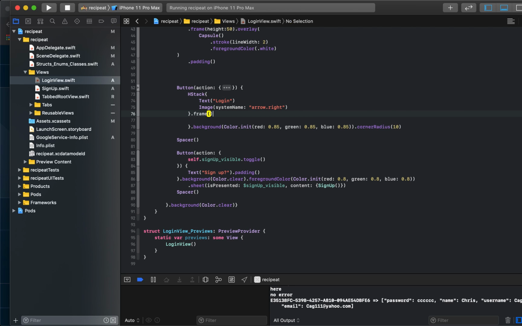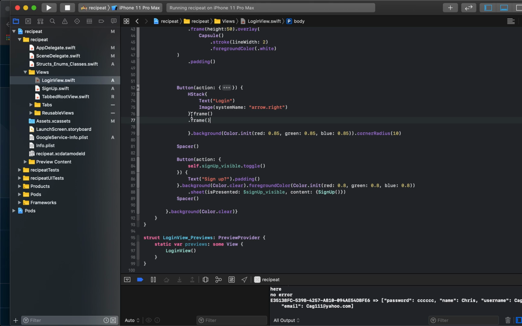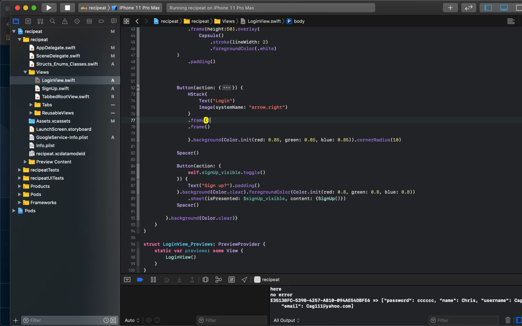Okay, so frame. I need 2 of those. Okay. I'm going to give it a height, and I promise this will be the final login aesthetics for this page. I know it can be a little frustrating to work on aesthetics so much. Some of you guys love it, some of you guys don't. So if you don't like it, you can keep this just working functionally, and just ignore the aesthetics things we do. Max, dot infinity.